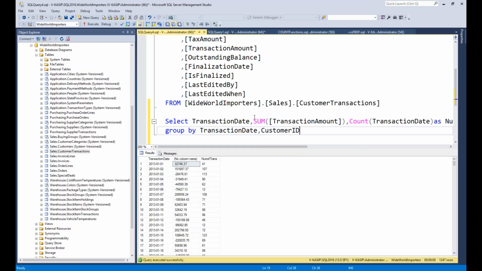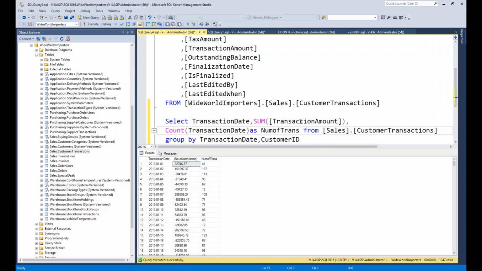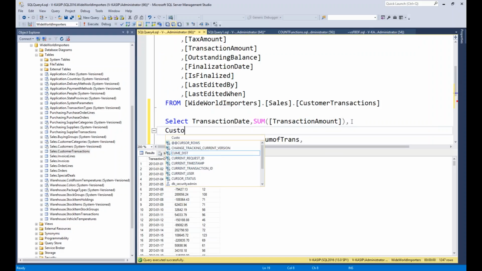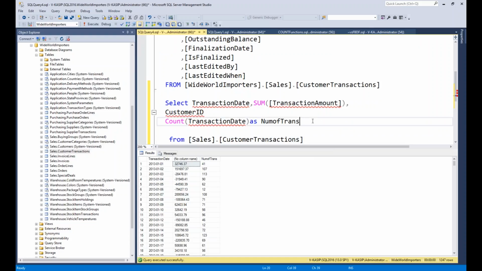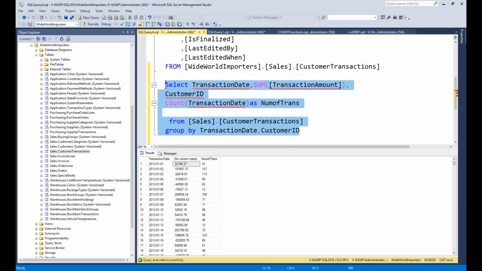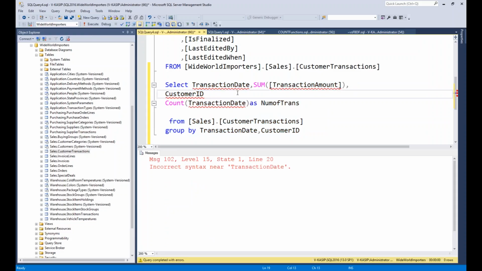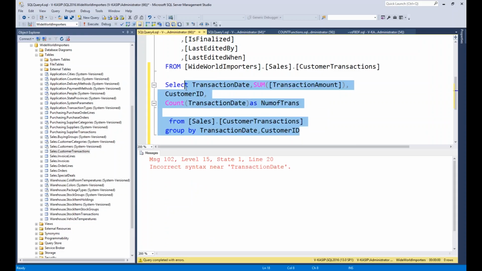If you want to get the customer ID in the select clause also, you just want the customer ID over there. So you can give the customer ID here. Group by transaction date, customer ID, this one. Comma is missing after customer.